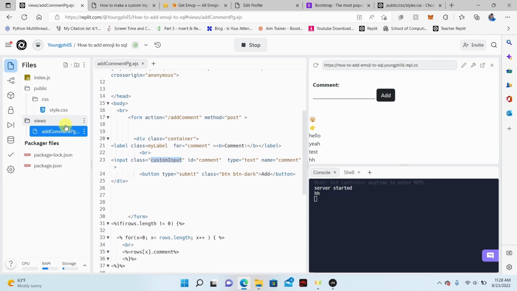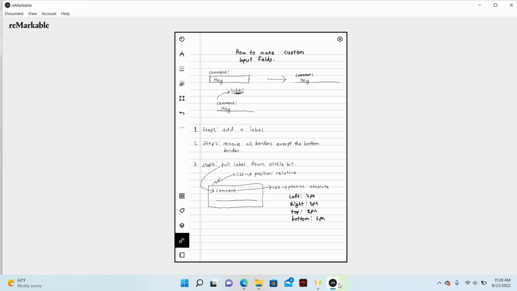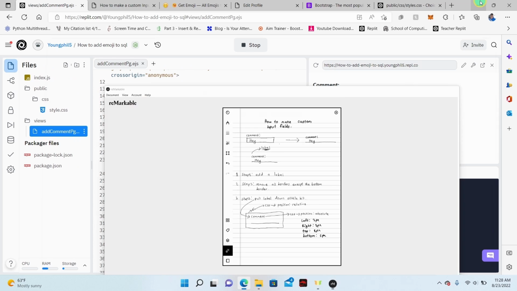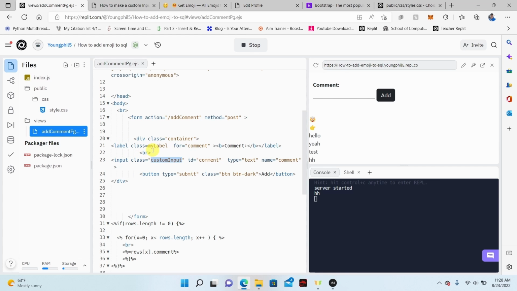So cool. Now remember the next step. What is the next step now? The next step is to add position absolute to our label. So this is our label right here.